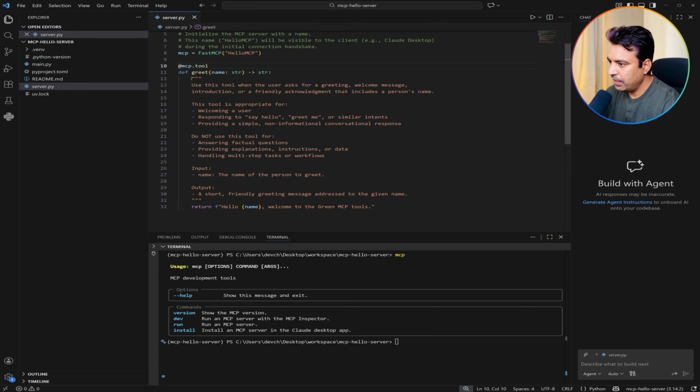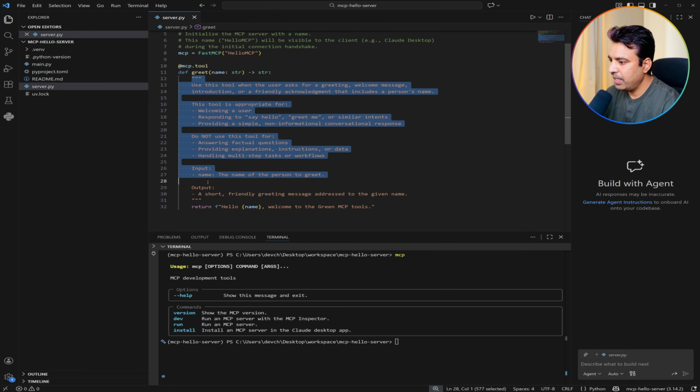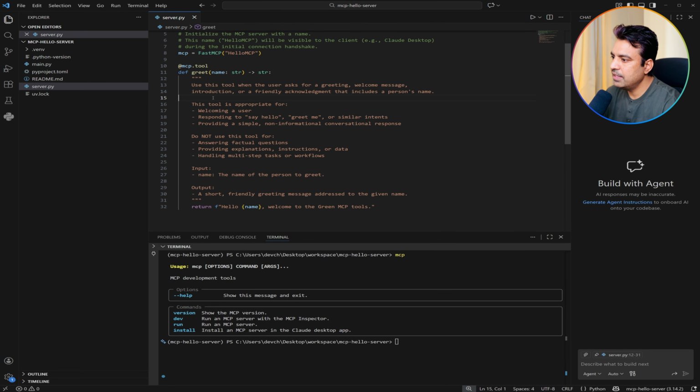And here in the three quotes, we defined some instructions, and these are the most important and useful because this helps the AI agent understand when to call and use these tools. So always define well-structured instructions so that the AI agent can understand them.